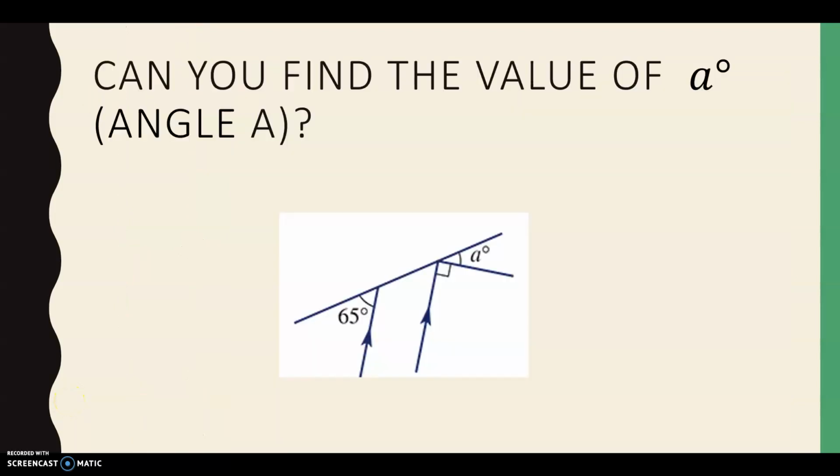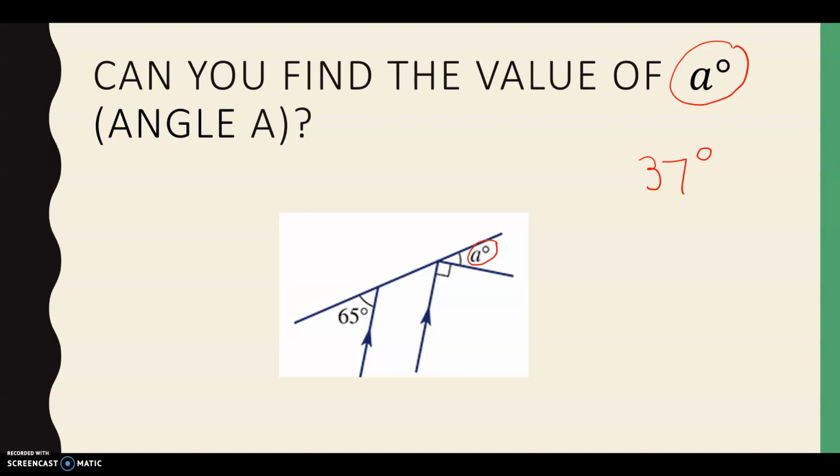All right, so this is a bit of an intro. Can you pause the video and see if you can try and figure out the value of angle A? And just by the way, before you go, keep in mind that whenever you write an angle, for example 37 degrees, you always need that little circle. That means degrees. Just like here, I've written angle A degrees, okay? So pause the video, have a go, please.